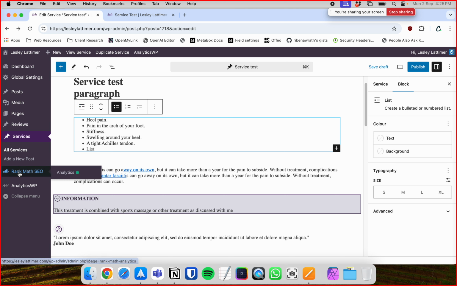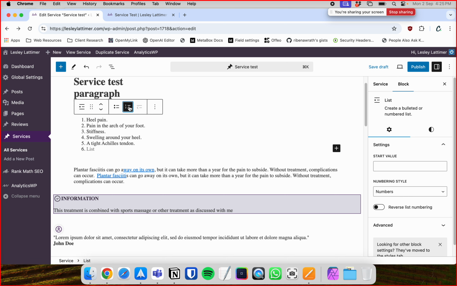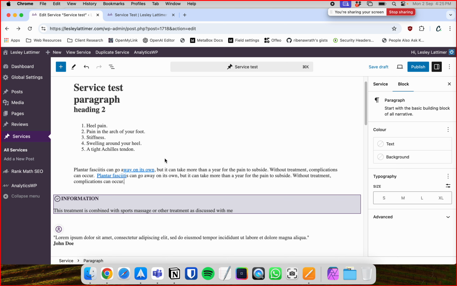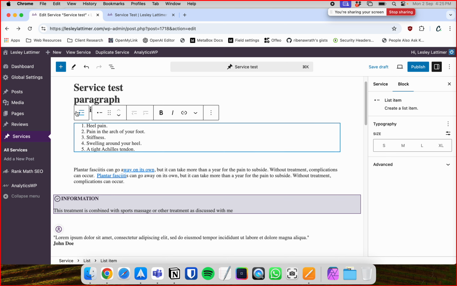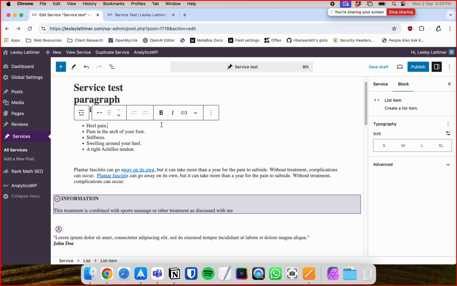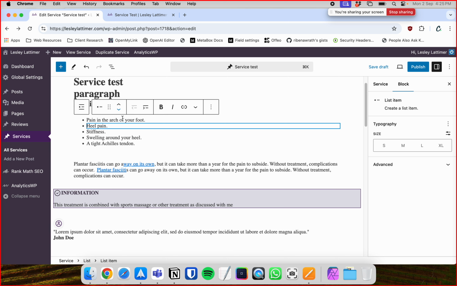You can make it a number block if you want a number list, if that's needed. Just depends on what you need for each one. But you can format that here by just going back and forth. We can move that wherever you need it.